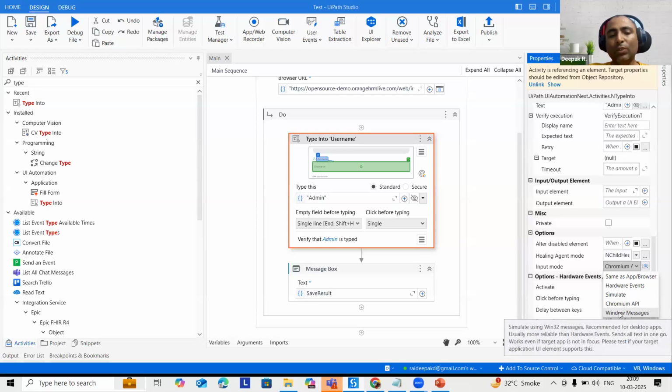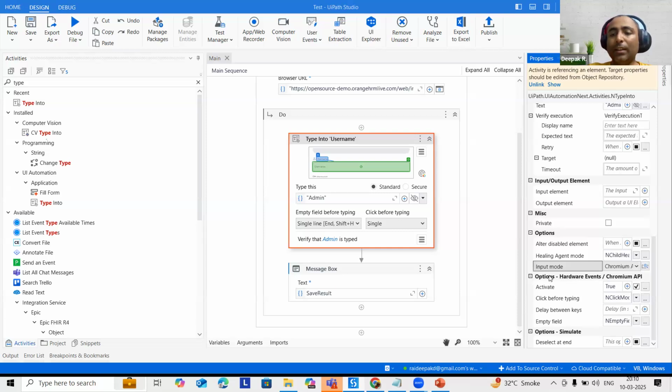This simulates using Win32 messages, is recommended for desktop applications, and is usually more reliable than hardware events. It sends all the text in the action, and even if the target app is not in focus, it will work. So this is about the input method.